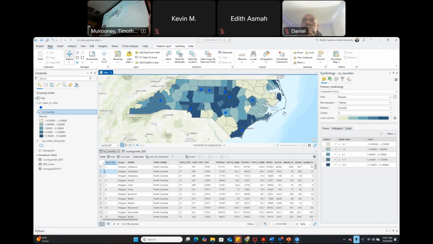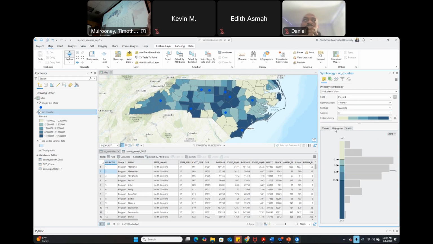If we look at the histogram, let's see what that histogram looks like. Histogram of percent population change by county. Look at this. A nice, pretty histogram. Now, look at the spatial patterns of these. Do you notice spatial patterns? Where are people leaving? Northeast right there.